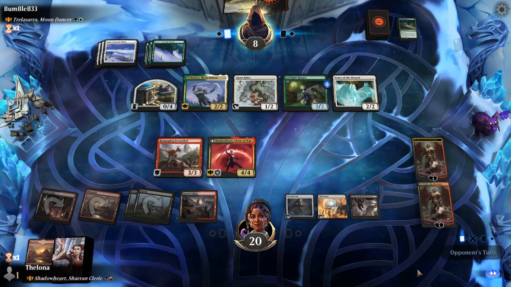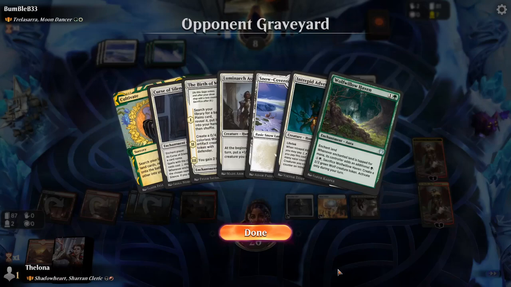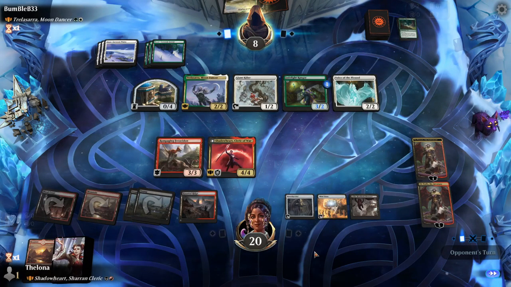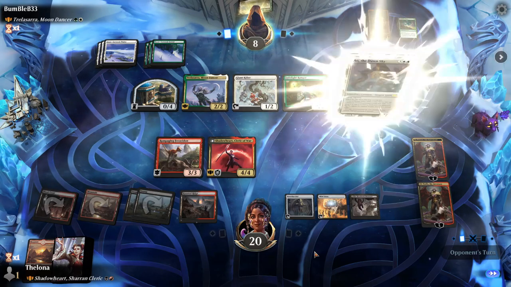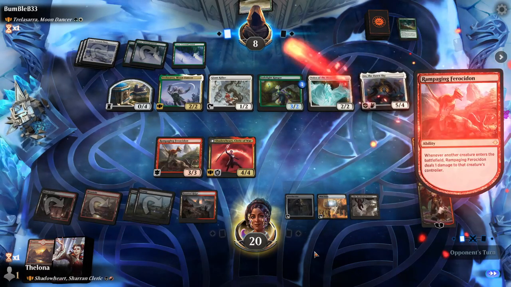So, did they find the solution in their zero interaction deck? Do they have interaction? Did we even see any? Curse of Silence is a tempo. Giant Killer is removal, I suppose. AO shows up. That's fine by me. Take one.